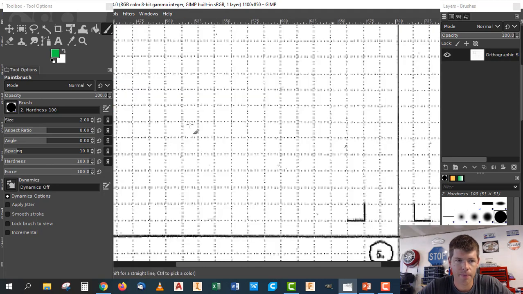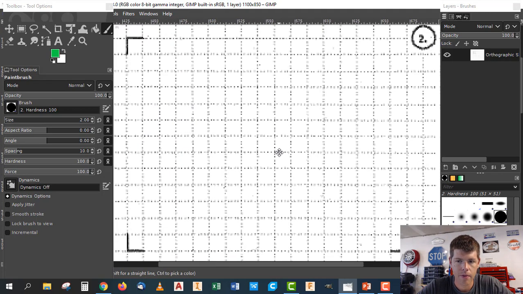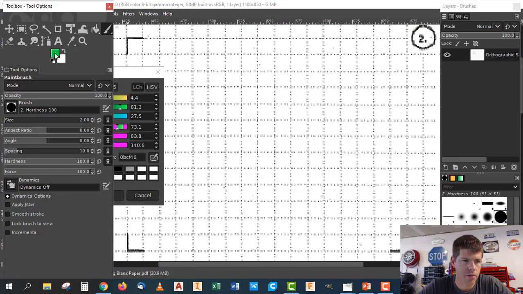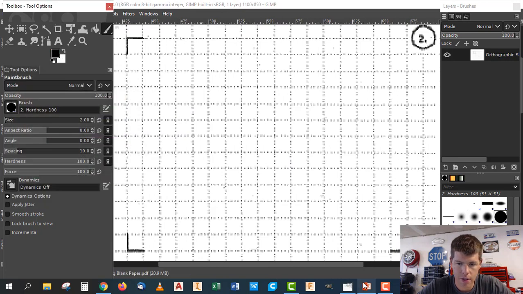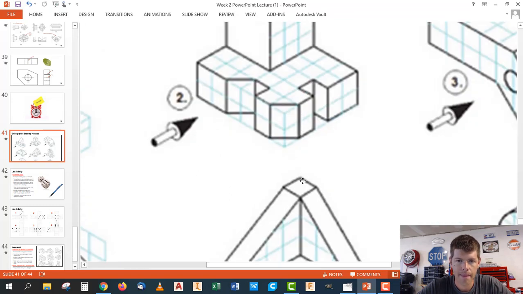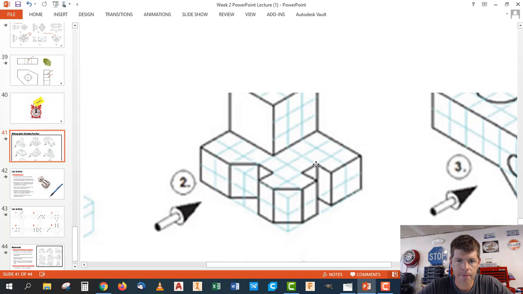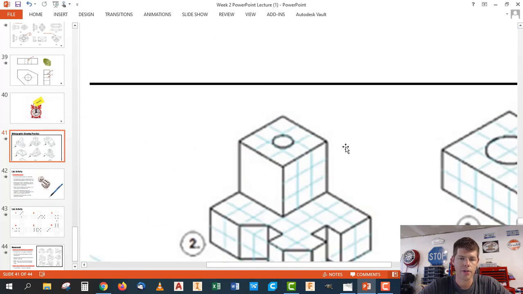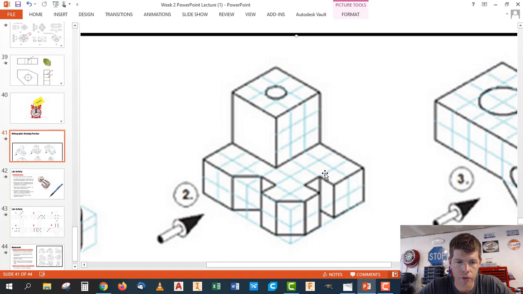So if I zoom in here, get this set up, we'll switch back to our black color for visible lines. So we're looking at this one now. There we go. Okay, so I'm going to go ahead and figure out what's my overall size. So my front view is going to be right here. So we've got 1, 2, 3, 4, 5, 6, and our height is going to be 1, 2, 3, 4, 5, 6. This is 6 by 6.